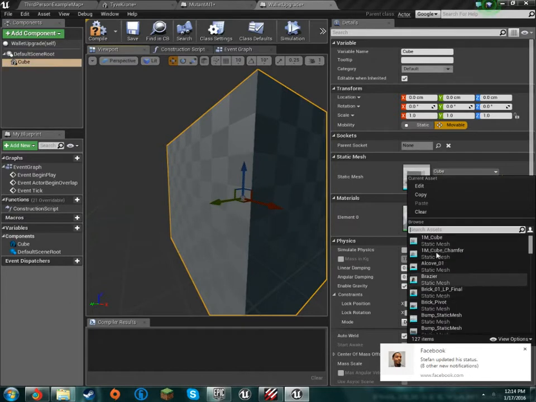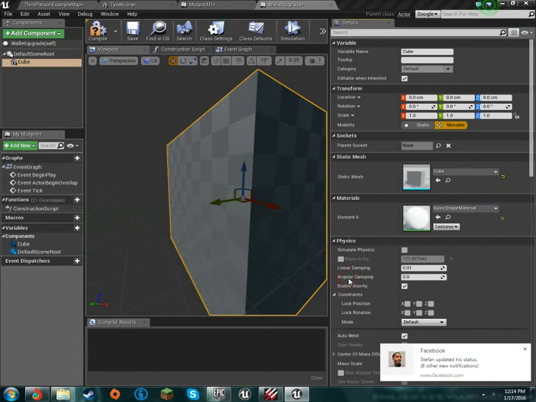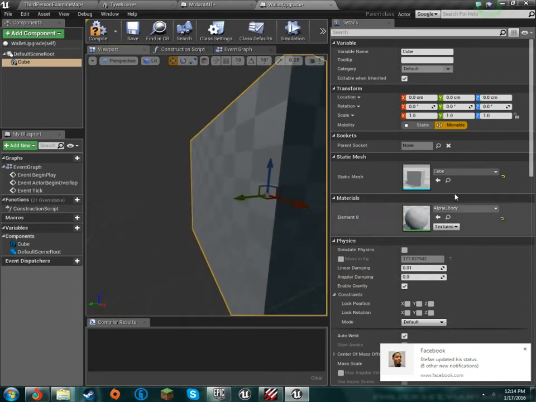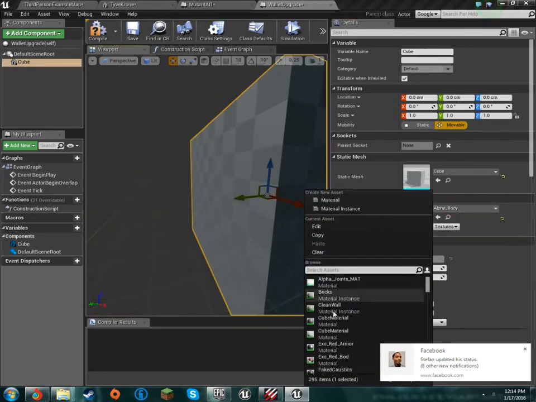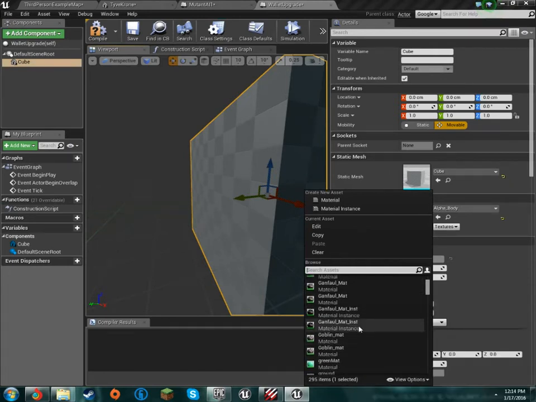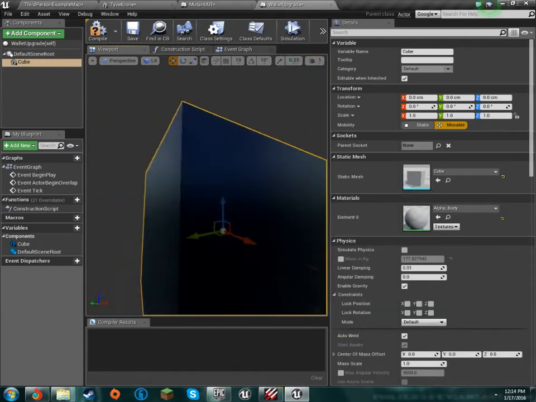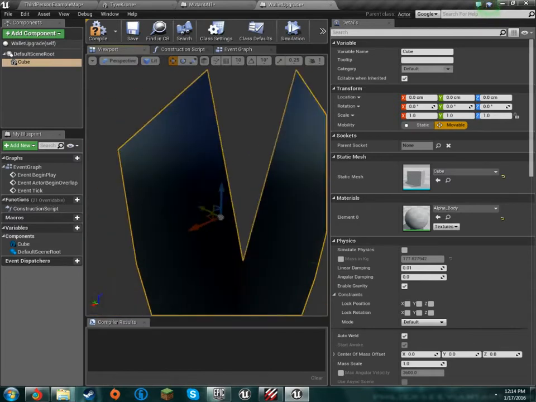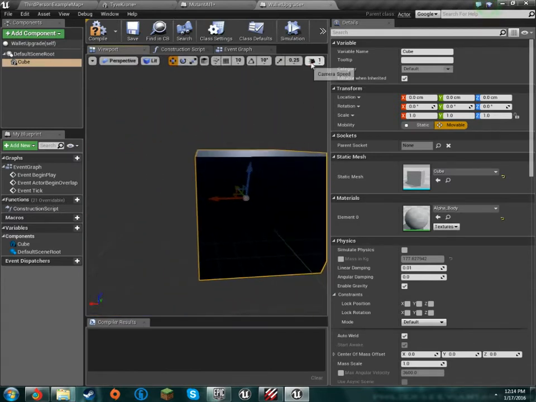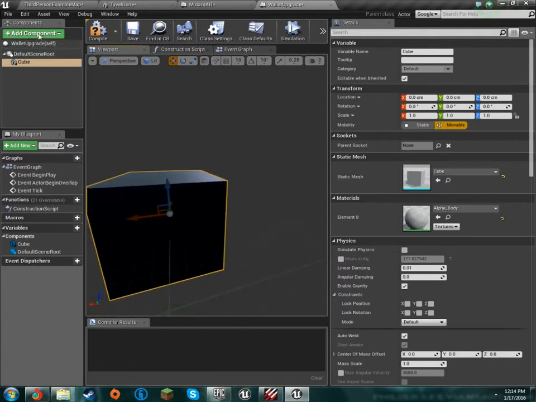We can put some kind of texture on it, I guess, because why not? I don't know. Yeah, that looks fine. We'll just have that be our material. It wasn't rendering, but that can be our material, and now we're gonna want to put a collision on it.